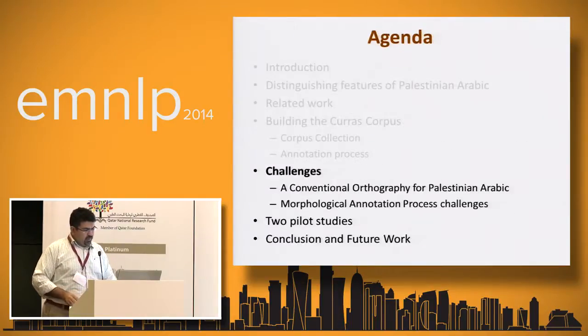Okay, so the challenges I'll be talking about are specifically two things. One of them is the issue of the conventional orthography. Because remember, we wanted to work on a corpus, we want to annotate it, we have no standard orthography for this corpus, and we don't have a morphological analyzer for it. So these are the two main things that we want to be able to deal with first of all.